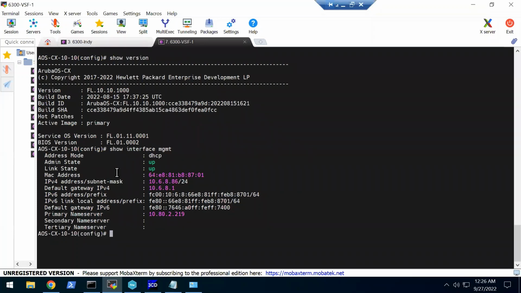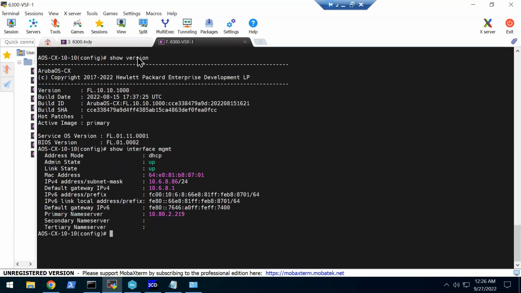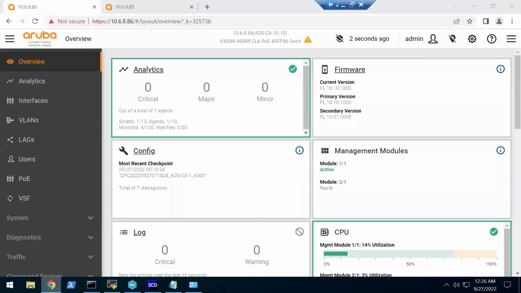Let's see the demo. First I will demo the audit logs and censoring feature. For this, I'm using two switches. The first switch is on the 10.11 version and the second switch is on the 10.10 version, to show the differences between the 10.10 and 10.11 versions. I've opened the management interface of both switches. Using this IP, let me open the WebUI of these switches. The .86 address is for the 10.10 version, and .85 is for the 10.11 version.